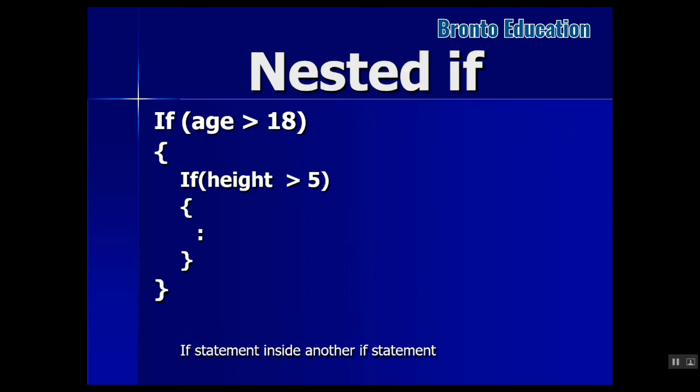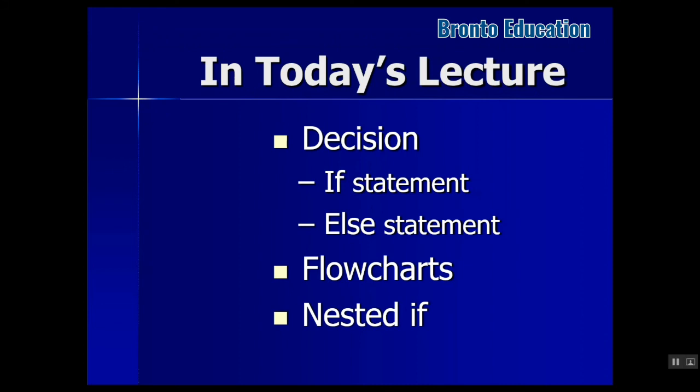So here is a nested if. If age is greater than 18, if height is greater than 5. At first it will check if age is greater than 18. Yes, this is. Then it will go to the next statement, which is inside the if, another if: if height is greater than 5, it will also be checked. So yes, we have discussed these things.